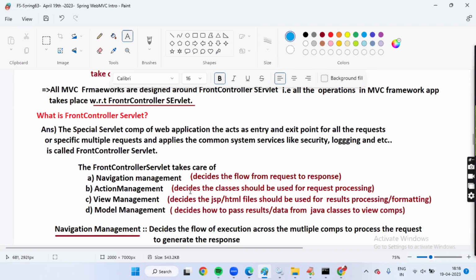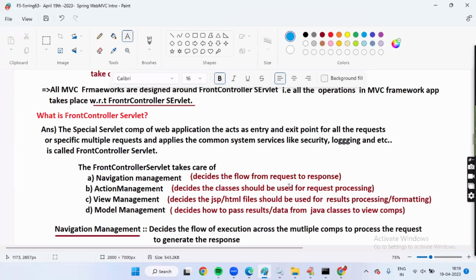Action management decides the classes that should be used for request processing, using which classes the given request should be processed. View management decides the HTML or JSP file that should be used for result processing or formatting. Model management decides how to pass results or data from Java classes to view components.